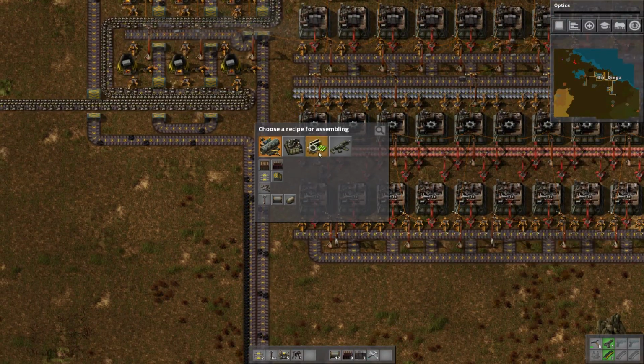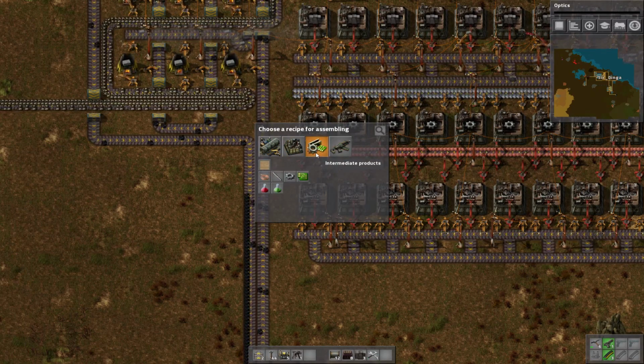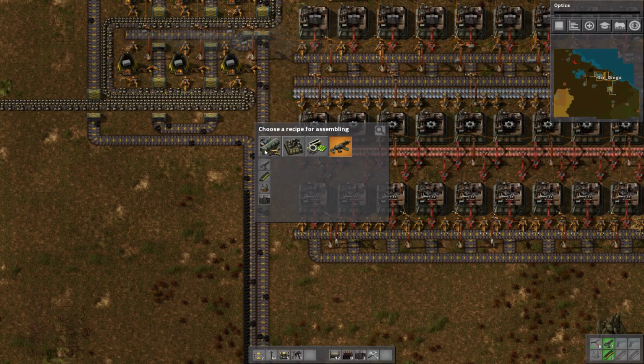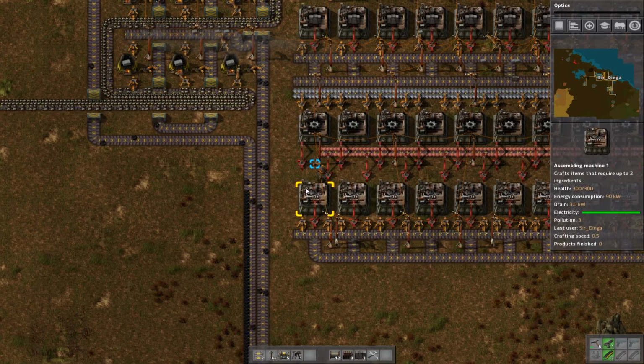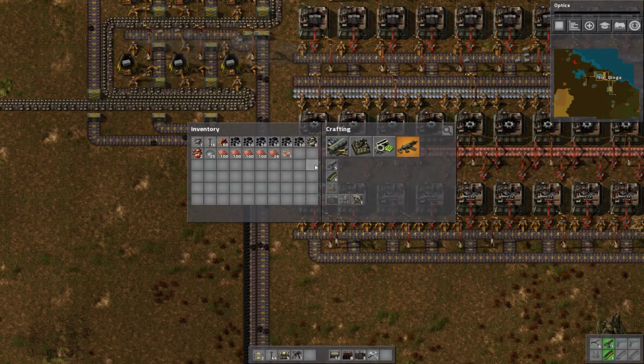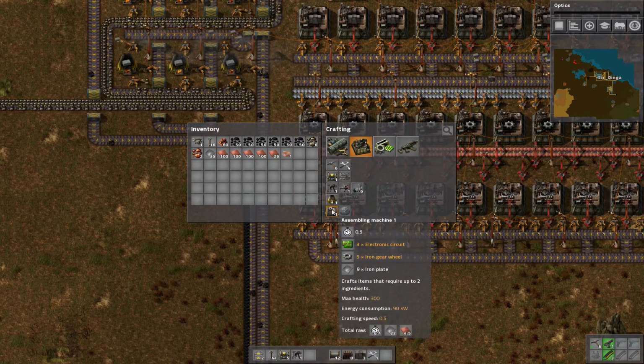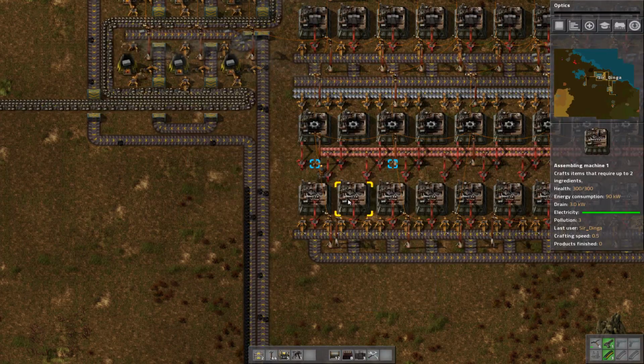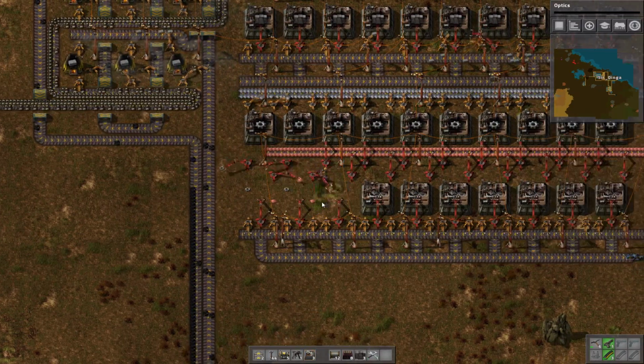Right, so turret. I'm an idiot. Only just realized this entire time I can only make assembling machine 2s. That's the only thing that'll allow me to create a turret because of the fact that turrets require 3 components, not 2.